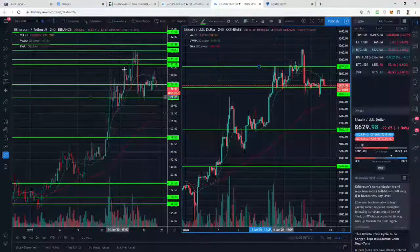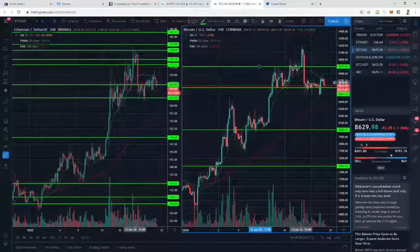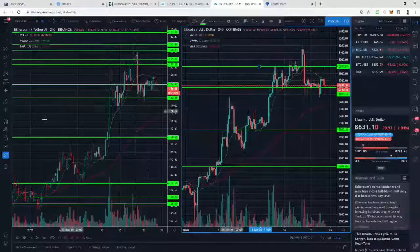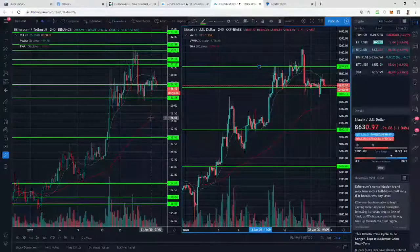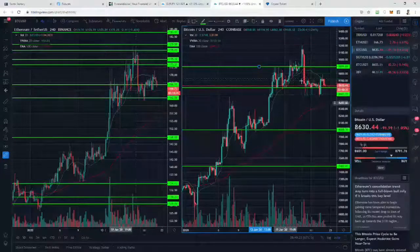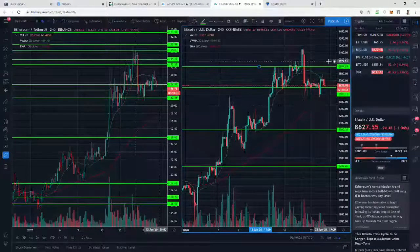Over here on crypto, key levels still the same. Typically pretty darn volatile markets, Ethereum and Bitcoin. However, last few days we've been kind of caught in a channel. We are still in an uptrend, although the volume weighted average is starting to turn on us. But to this point, we're still in an upward trend. So until that moving average over here is broken, we're still in an upward trend, and we'll still look to buy pullbacks.